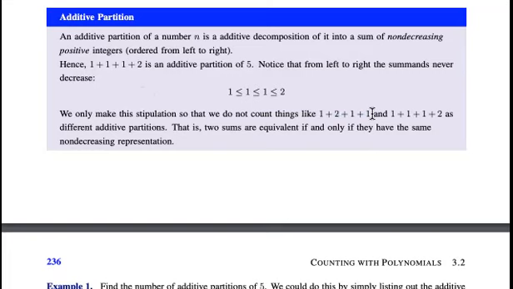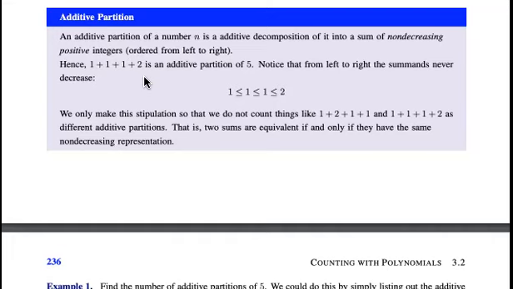So two partitions, this partition and this partition, we're going to count as the same partition. Basically, if we list them out every time in order, ones and then twos and threes, so that we can put the less than or equal symbol wherever we put pluses, and that would be a true statement, then we can organize our partitions a little better.